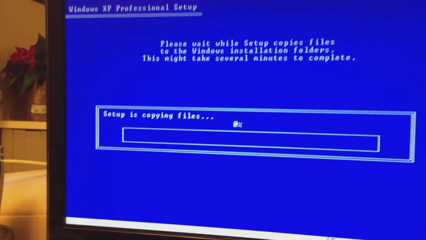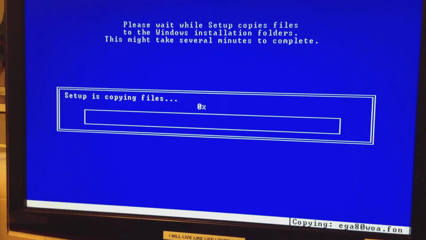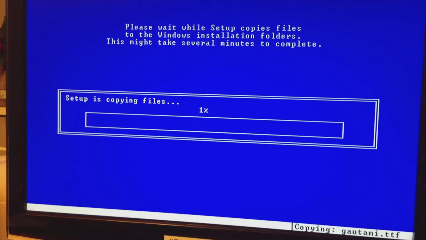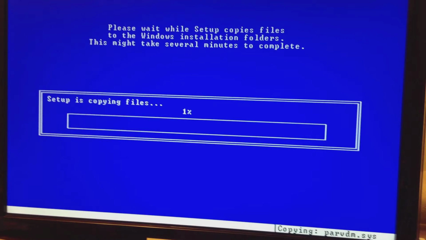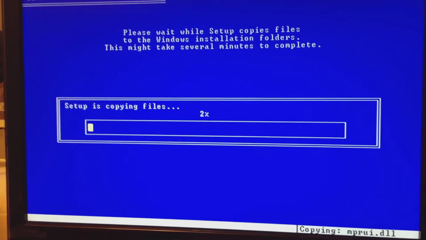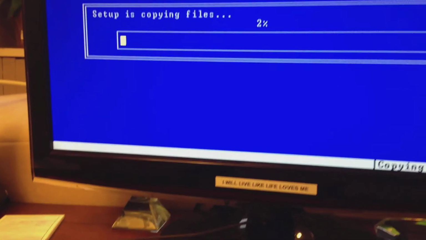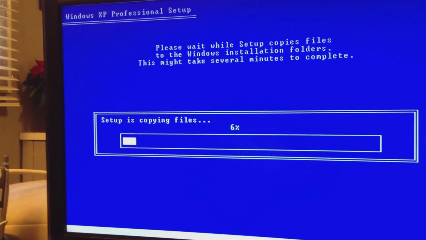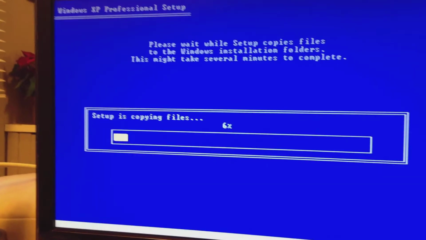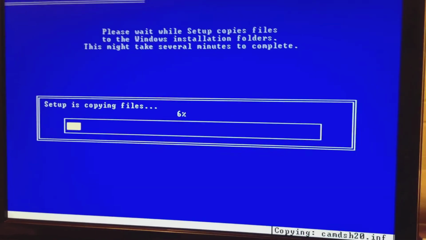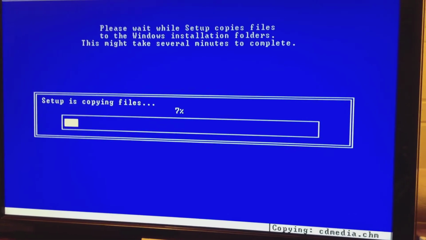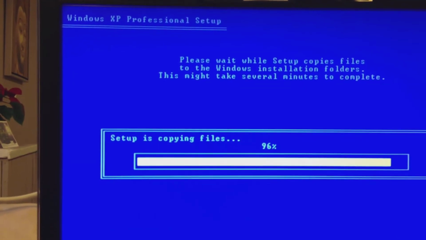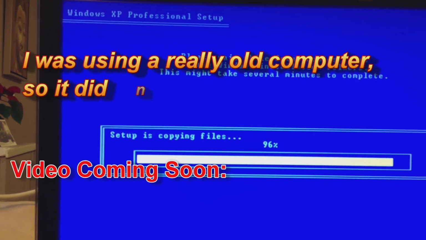So for all of you who have never done this, this is pretty awesome. You could actually install Windows XP from a USB device. I really like that option. It's faster because USB is faster than, especially, the older CD-ROMs. Obviously, things are always faster with better hardware. So this is going to take a while. We'll continue once it's a lot further in. Okay. This is taking way longer than I expected.